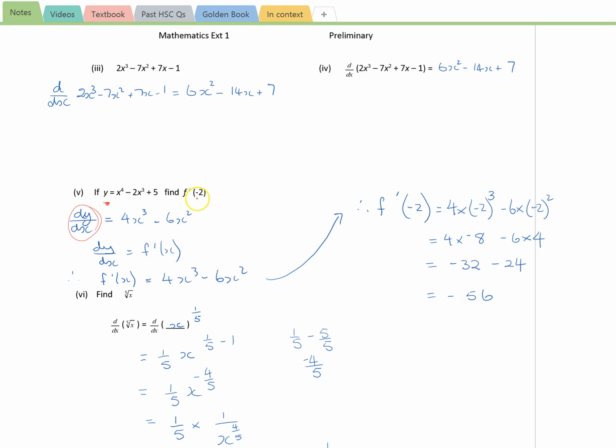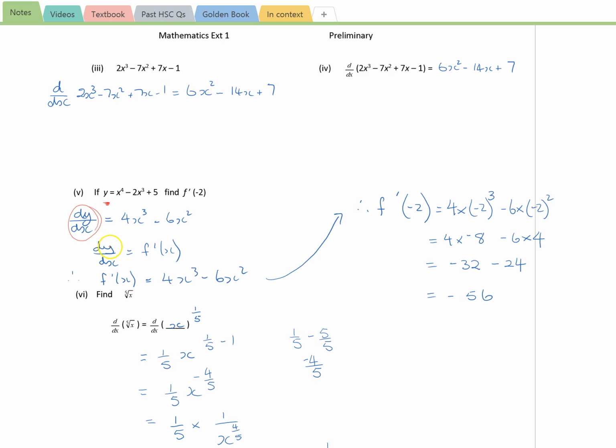Whereas if you're using f of x, you can talk about the gradient just in abbreviated notation form by using f dash. Okay, so what I've done, and the expression's all nice, x to the 4th minus 2x cubed plus 5. It's all nicely set up such that we can bring the power to the front and subtract 1 from the power. So I've actually used the notation that they have in terms of they called it y. I'm going to call it dy dx. And I'll get 4x cubed minus 6x squared.